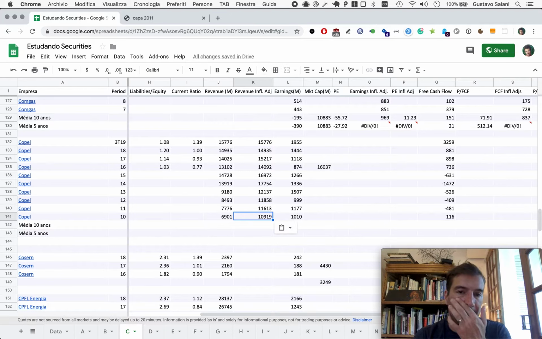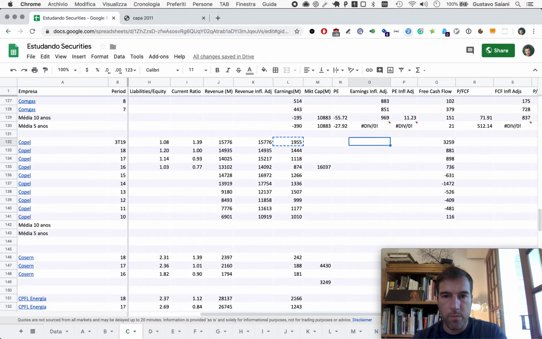So as you can see here, from 11 billion to about, let's say 16, over 10 years, burning this kind of cash flow here, it's just not so great. Okay, so earnings.